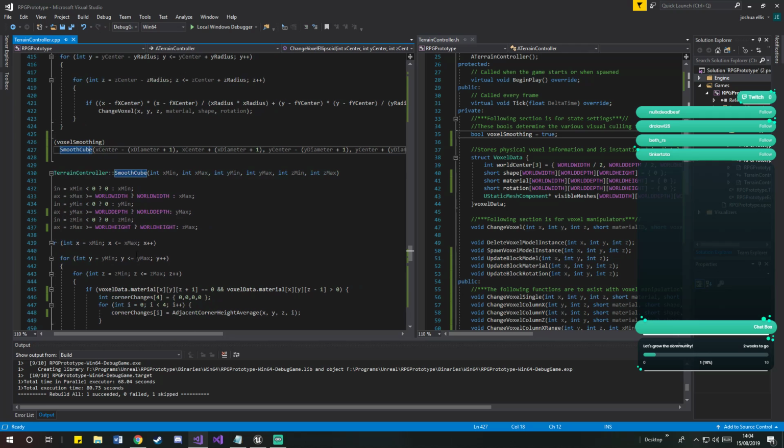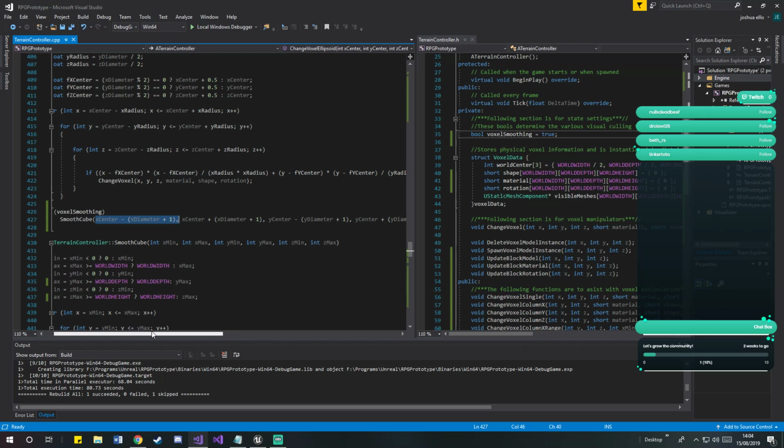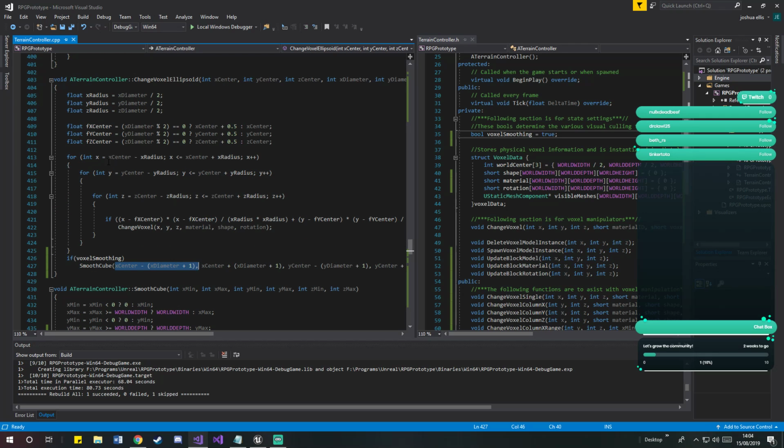I've double checked this parameter list here, and all of the maths for this seems to be correct. All we're doing with these parameters is passing in the range that we should be searching across to smooth out the blocks. In this case we're taking a big cube around the ellipsoid that we've just made, and then adding 1 to that.